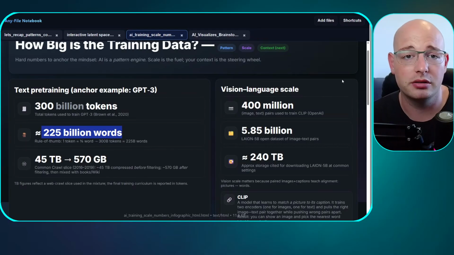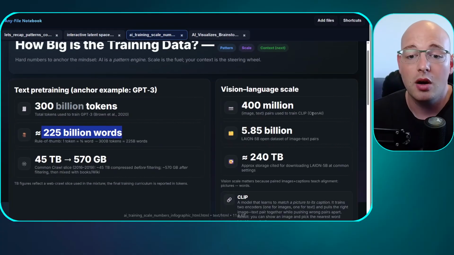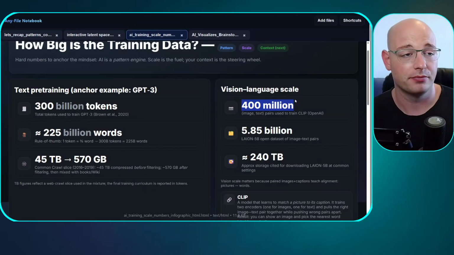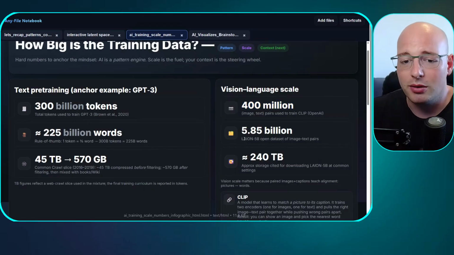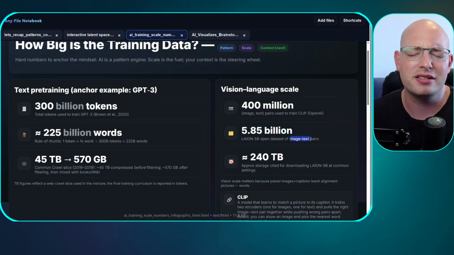There are external databases that this model was trained on. We have the CLIP database, which is 400 million images that are image-text pairs. Image, dog. Image, cat. Also, another one which has almost 6 billion image-text pairs, and more and more and more. So you understand how vast the amount of information is that these AIs are trained on.